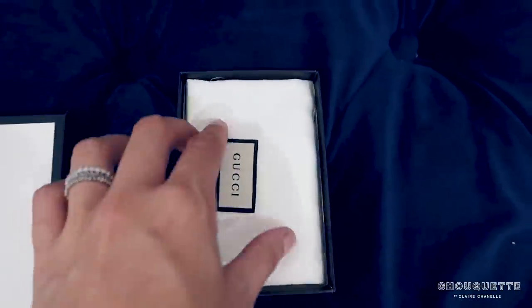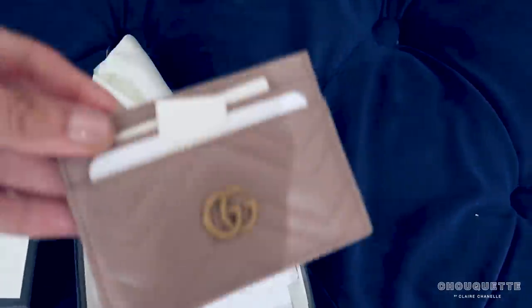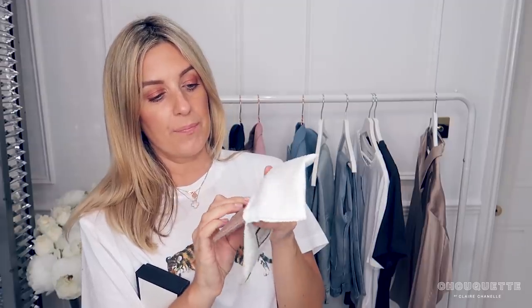I'm going to show you a present I bought for my sister Stevie. I bought her a card holder about five years ago and she wore it to death. In my other vlog I bought her some Manolos and a skinny dip one with palm trees and her name on it. But I've wanted to get her this for a long time — she loves my Gucci Maman bag that I've had for ages, and this is the matching card holder. It's this minky nude colour which is one of my favourite colours. I'd love to get her the Maman bag one day — probably the small one because she's so petite. Card holders are such a nice gift and they just fit in every bag.